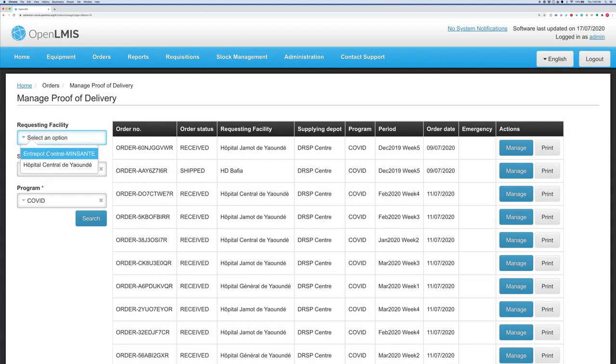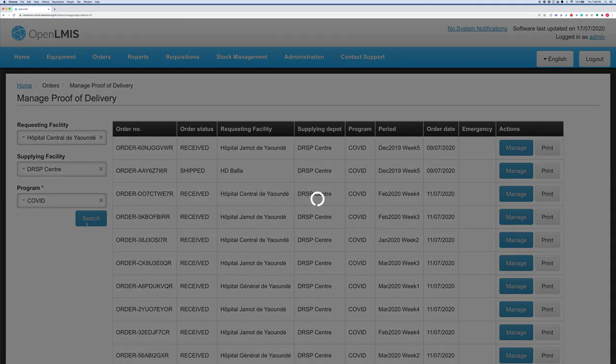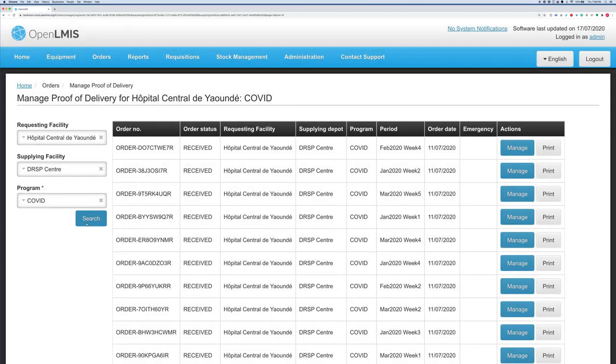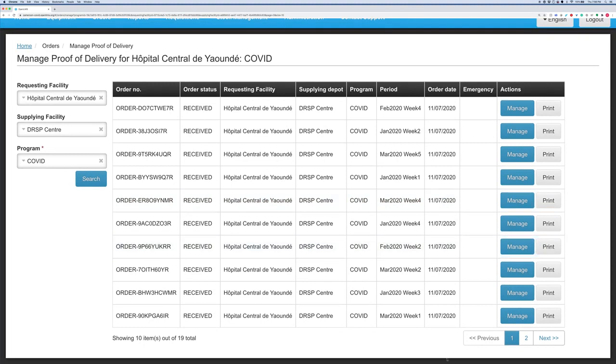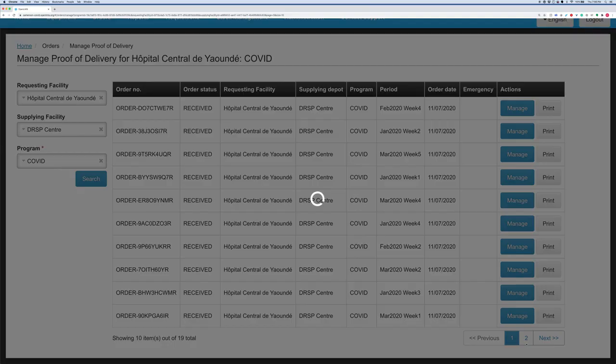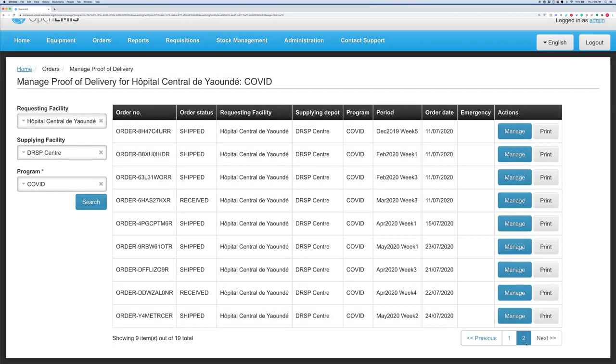On that Manage Proof of Delivery screen, I can again limit the list that I'm seeing, depending on what I want to view on this order screen. And then I'll find on the list the shipment. So we have here the shipment from the order that we just filled.